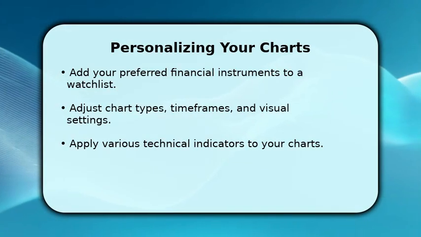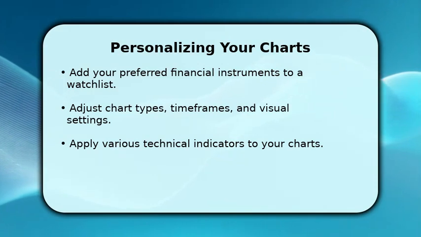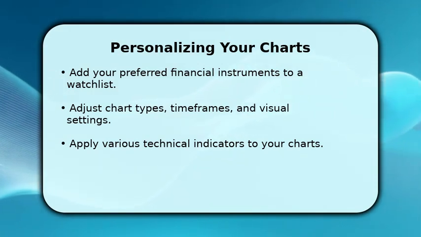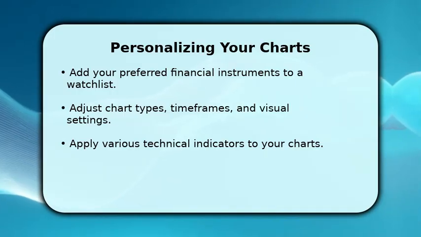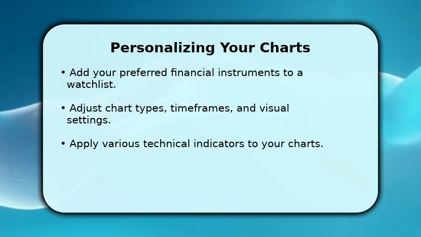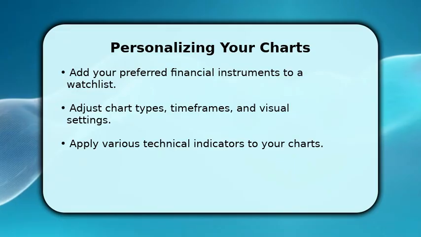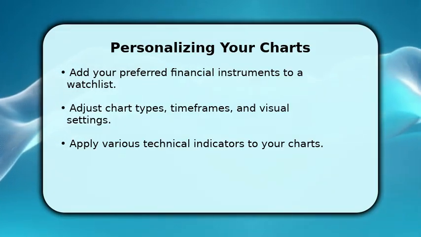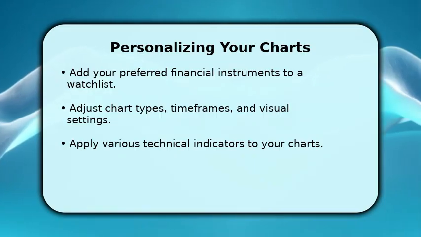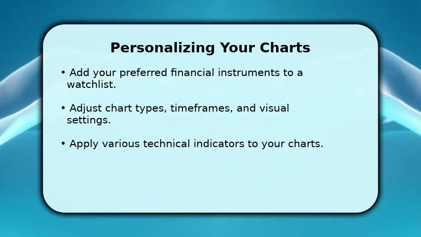Now let's personalize your workspace. Begin by adding your favorite stocks, cryptocurrencies, or other financial instruments to your watch list for quick access. Next, tap on a chart to open it and explore the customization options. You can change chart types, like from candlesticks to line charts, and adjust timeframes from 1 minute to 1 day. Don't forget to apply technical indicators such as moving averages or RSI to enhance your analysis.